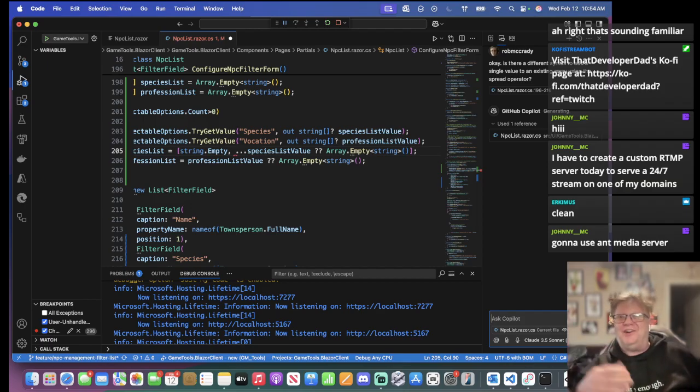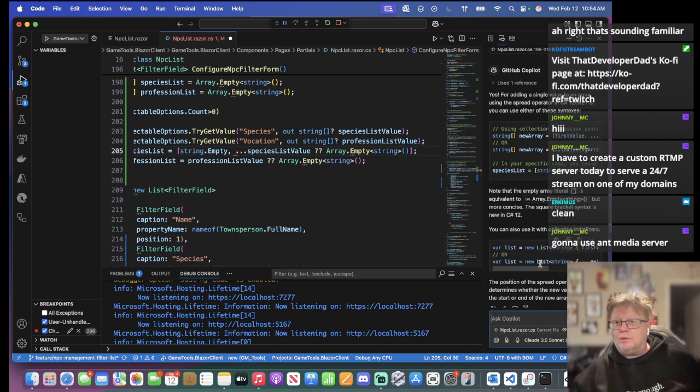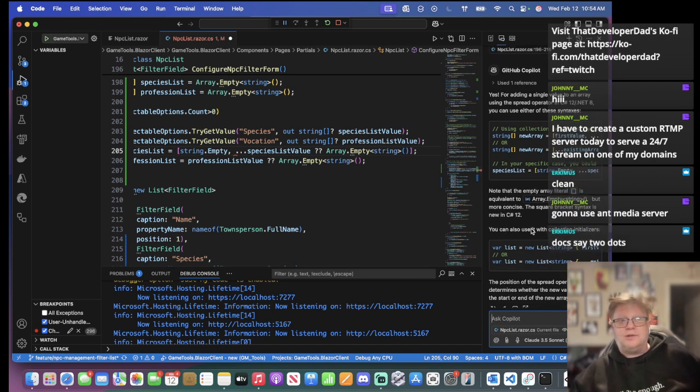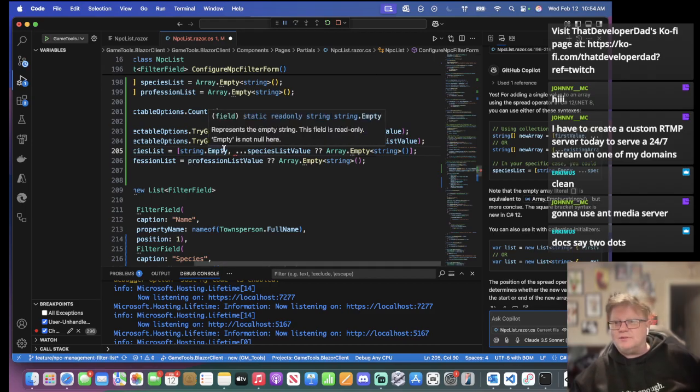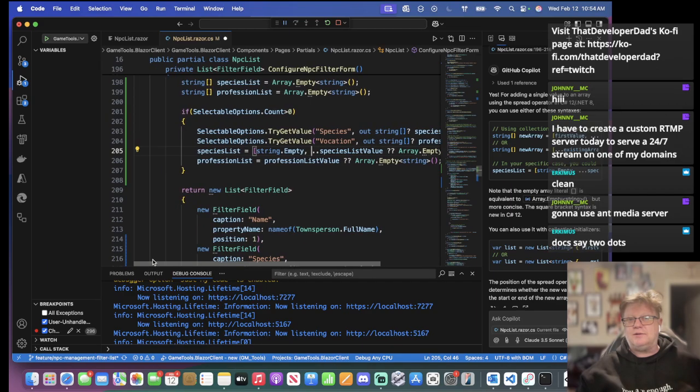This is a new feature, and I've used it a little bit in JavaScript, but I've never used it in C# because it is a fairly new thing. Also use it with collection initializers. Docs say 2 dots. Yeah, it might be. Oh, yeah. Thank you, Urkamus. I greatly appreciate that.